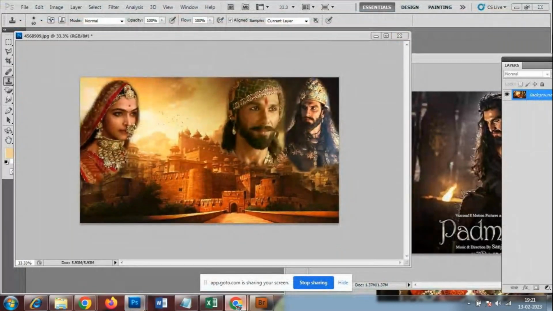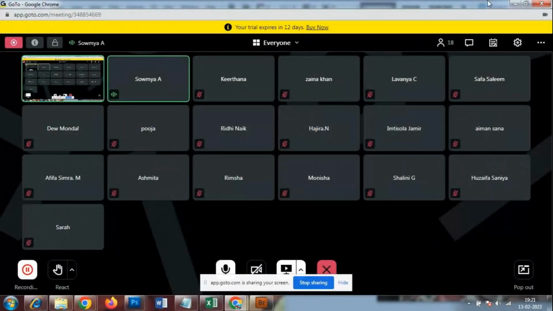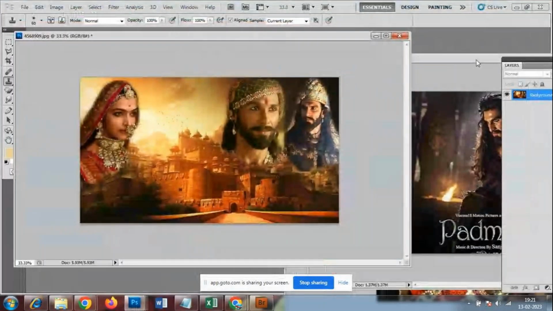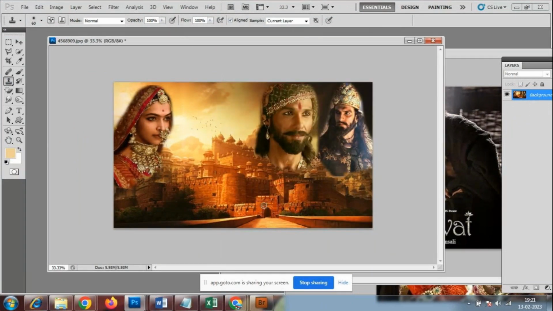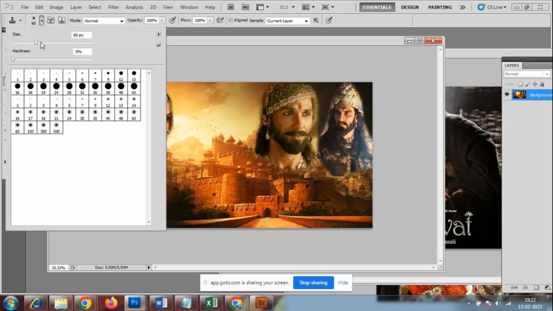Yeah, it has opened. Okay, so I'll go to the clone stamp tool. This is not that easy to do because this is a movie poster design. See, again, you can increase the brush size here. For the clone stamp tool or any tool, there is a property window on top of the screen where you can increase the brush size. Don't change the brush settings because we have different types of brushes, blur brushes and sharp brushes.